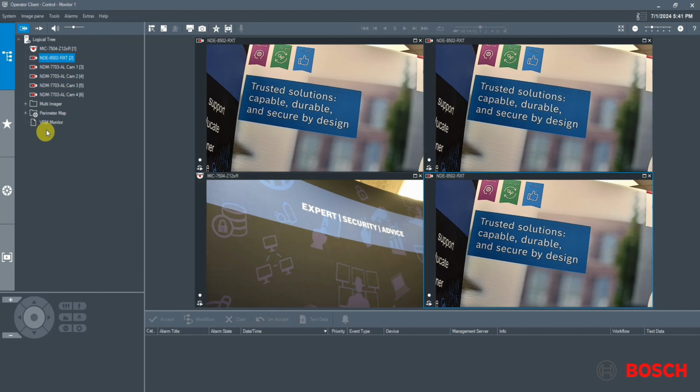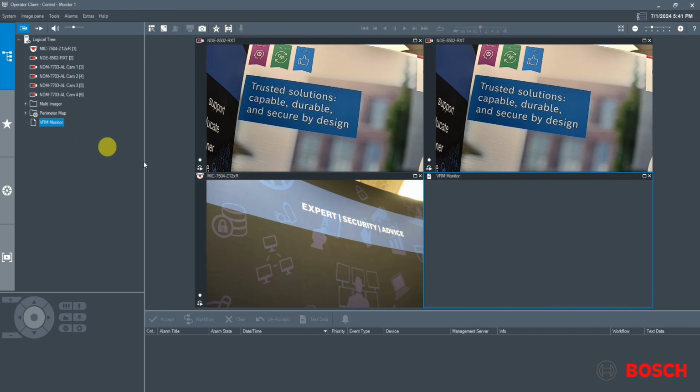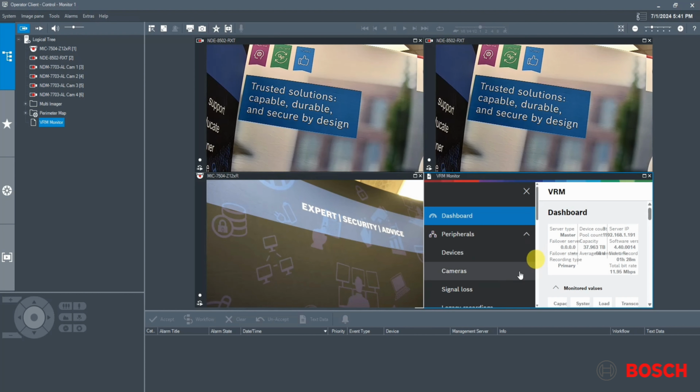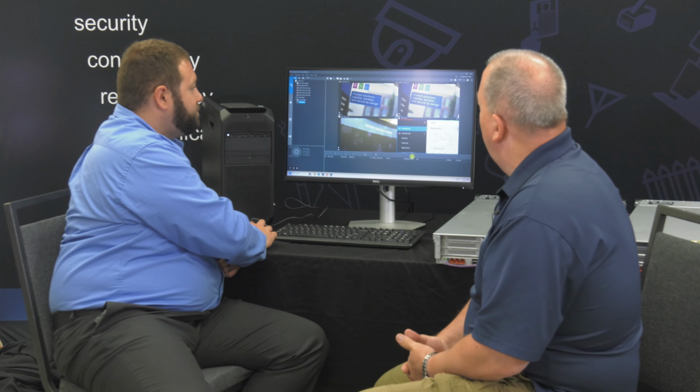Another nice ability that we have is you can add actual website addresses to your listing here. In this situation, we can actually bring up VRM Monitor, and we can go directly to VRM Monitor and get some insight into our system health. So I think this is a really good way. I've seen people interface to third parties that have a web-based interface to them, or a client-based interface to those third-party systems. Yeah, absolutely. In fact, we have analytic and forensic dashboard tools that you're able to bring right into here, or you could manage your remote portal licensing through that as well. Okay.